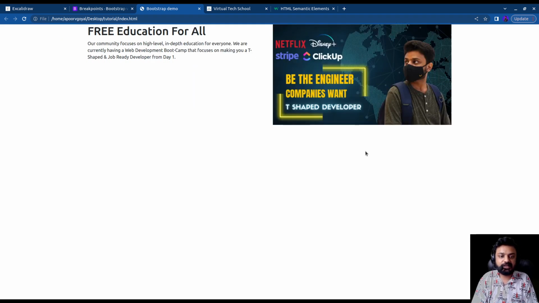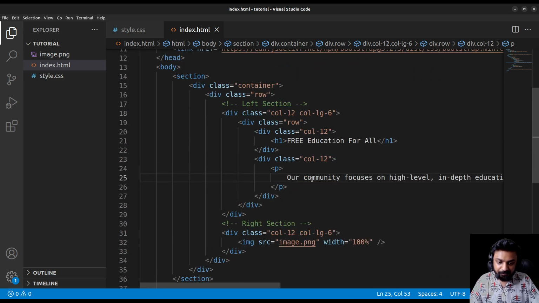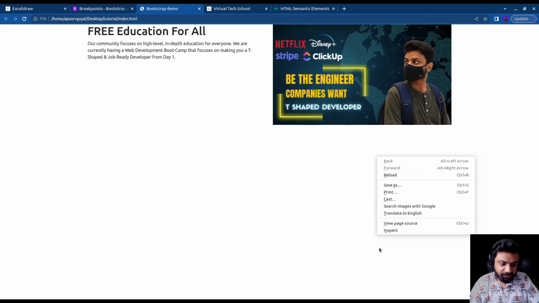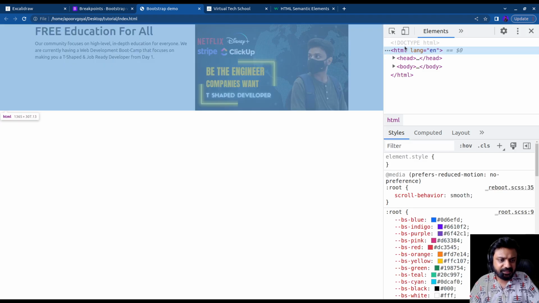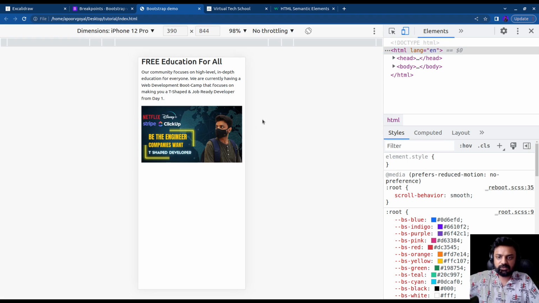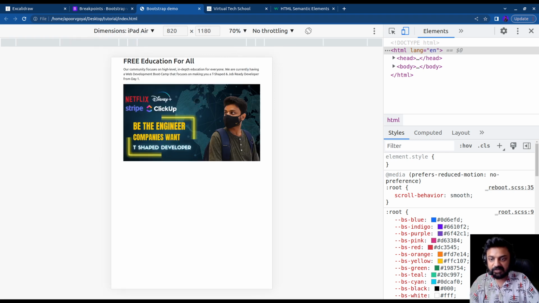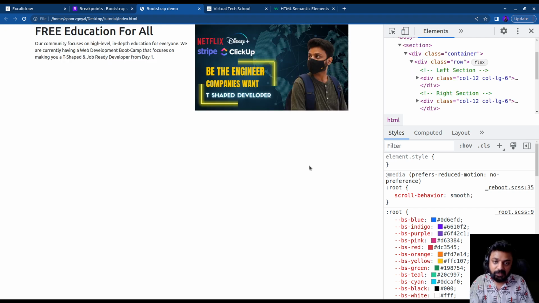Now all that is needed to be done here is to add a little bit of styling to improve this entire thing, right? So now one thing that you would notice is that, and I mean, this is just the desktop view, right? So if I click on the mobile view, you can see that it is appearing one after the other, just like we wanted. And if you talk about iPad view, you can see that it is appearing one after the other, just like we wanted, right?